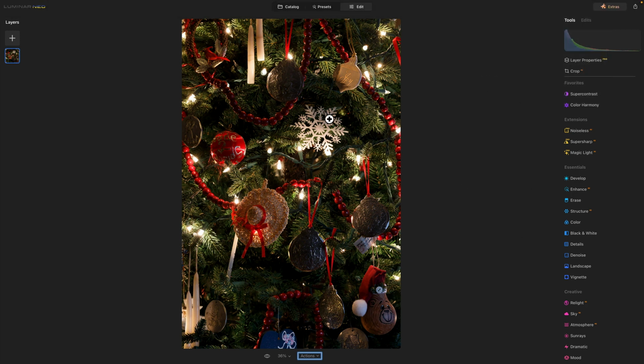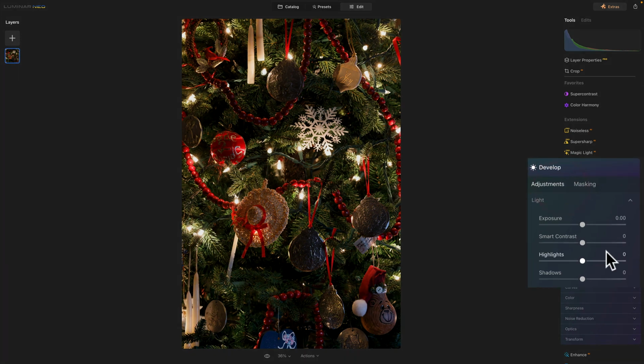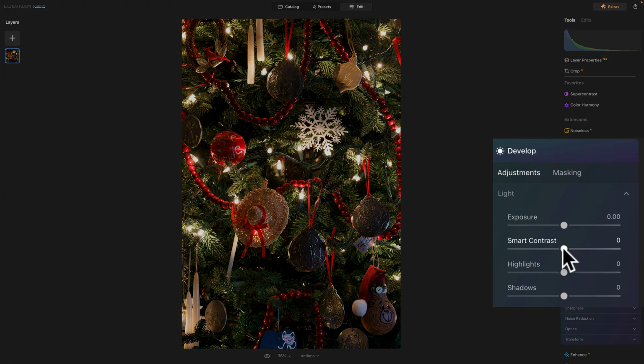And we can make the little quick edits, the same ones as I did on the other one. This is the f9, and, well, let's do the editing first. So I went into the smart contrast, and I'll do the same thing as I did to the last one, about 20.